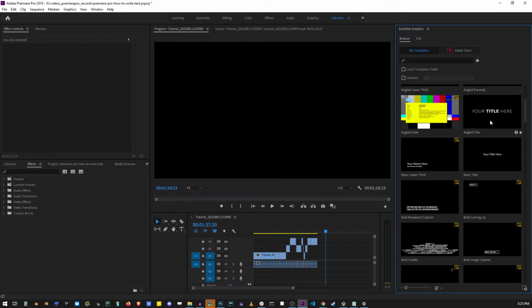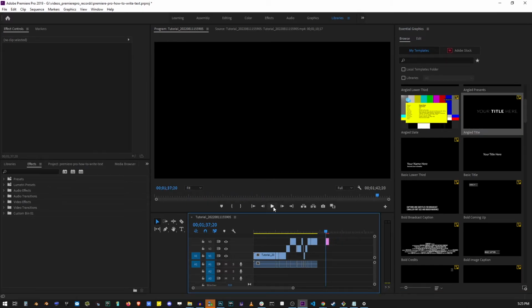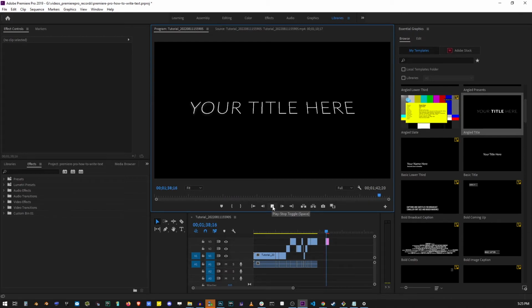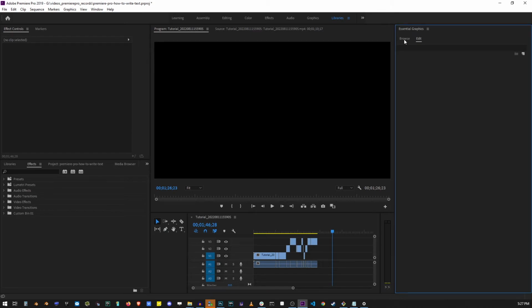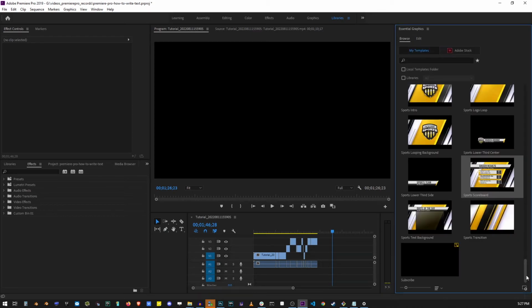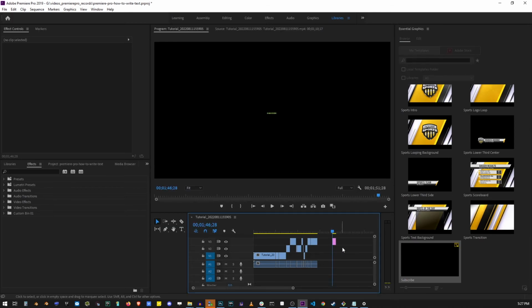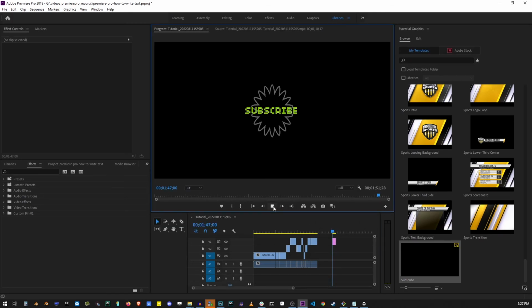Here's another one you can drag and drop onto your timeline, and if you play that, it's going to look something like that. So basically here you can create title sequences, opening credits, closing credits, dialogue and subtitles, all kinds of scaling and resizing effects, as well as fade in and fade out, and basically any text overlay on top of your video.